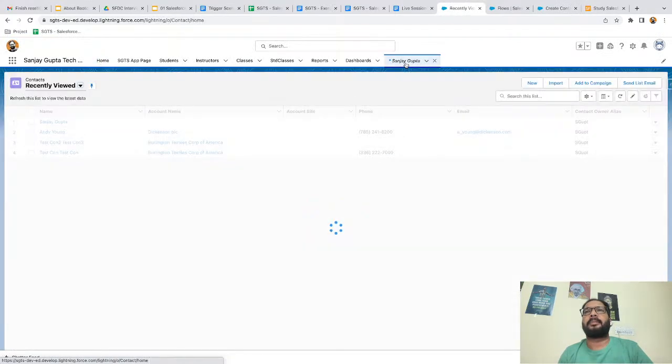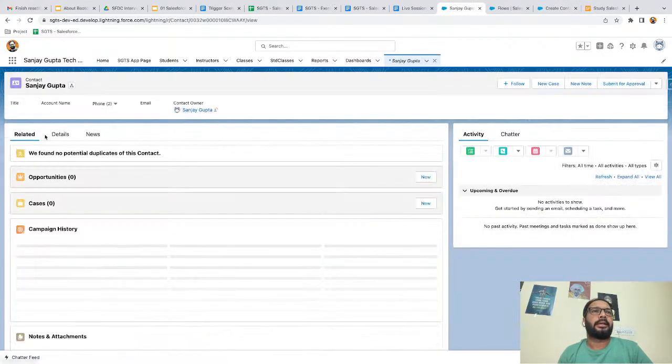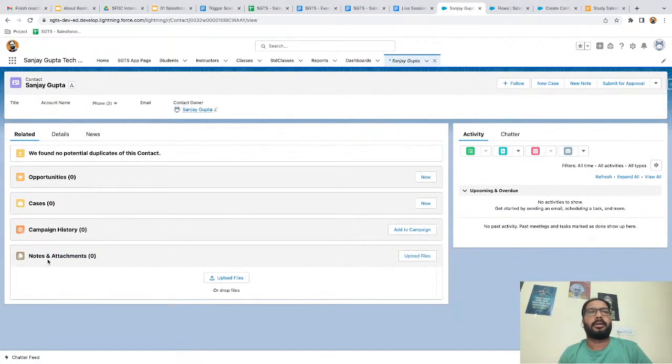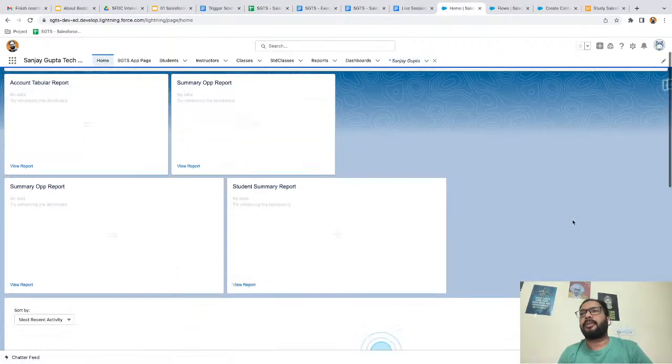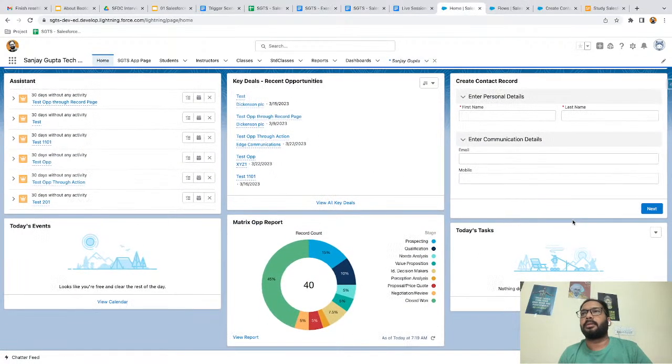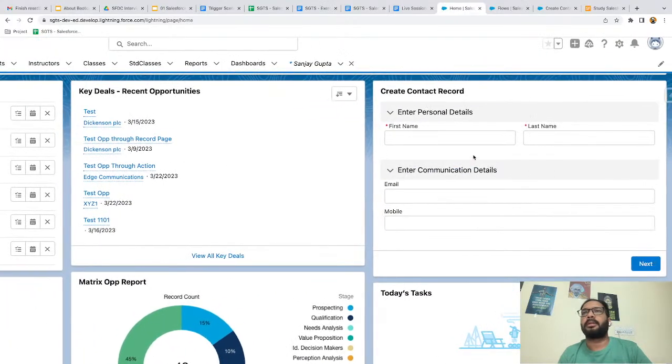Okay, before that, I'm going to show this record. Under the related list, under notes and attachments, we don't have any file, right? So the file will be available here. If I go to home and try to create one more record from here, I'm creating contact home as first name and test home as last name.